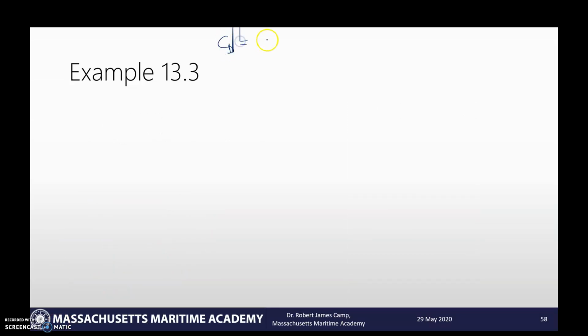Coefficient of drag is equal to the drag divided by rho over 2 v squared A star. Now, a couple things. One, we're going to have to look up in our textbook what the coefficient of drag for these shapes are, and we're going to have to determine which area that we're going to use. So we're not using the wetted area because we don't have a ship or a blimp. We are not using the planform area because these are not streamlined bodies. We will be using the frontal area.